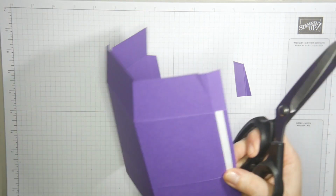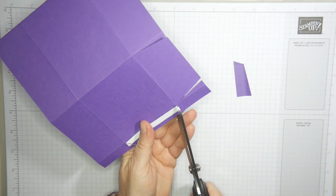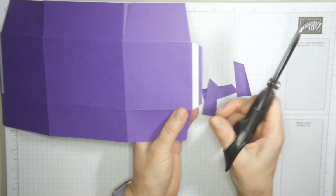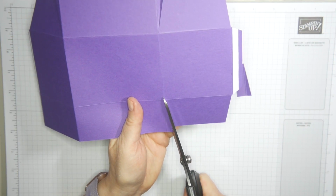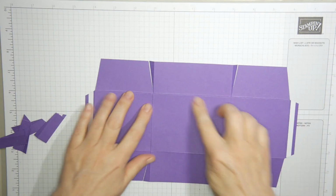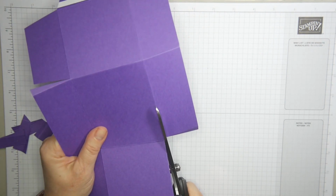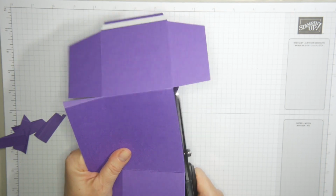Then you end up in the right corner. Here again, I can wedge, and this one, of course, as well. So repeating, I'm starting at the pencil mark, and I'm directing my scissors to that corner. Now, these bits have to go. So you fold in this flap, and along this score line, you just cut away that flap entirely.